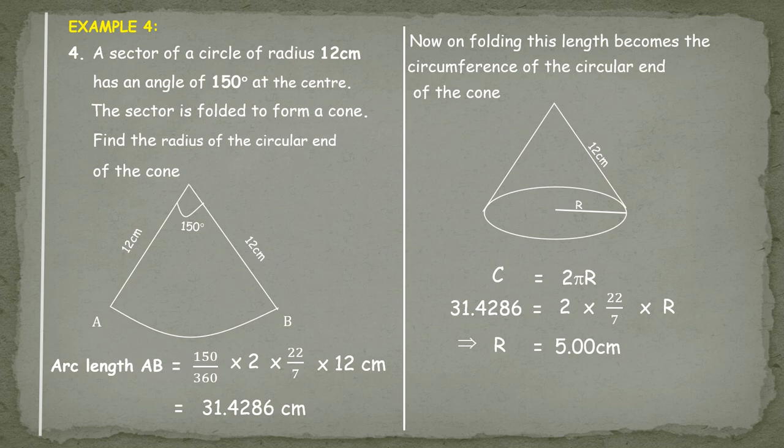The most important part, the principle here that we had to apply, is that once you fold this sector, the length of the arc here will now be the circumference of the circular end. So this length from here up to this point, once I fold, will now be the circumference of the circular end of the cone. So we get this length. After we've got this arc length, it will automatically be the circumference here, and once I have the circumference, I can easily get the r by making use of this substitution.